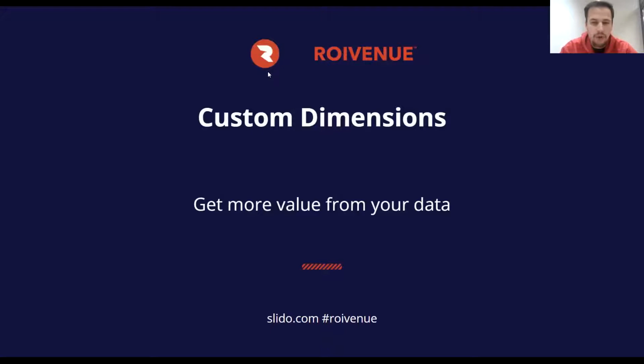And what more insights you can get with just different settings of the custom dimensions. It's supposed to be very quick.